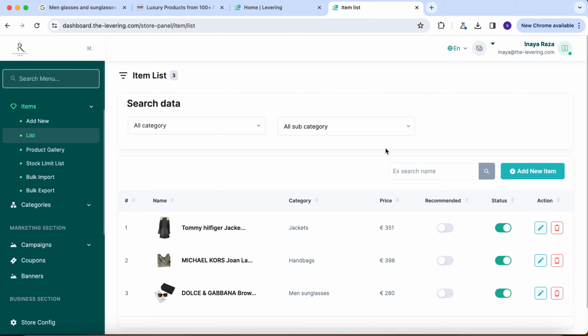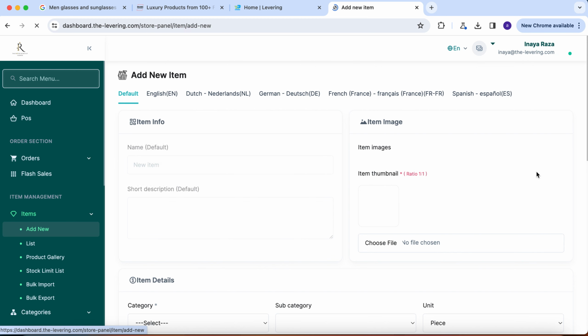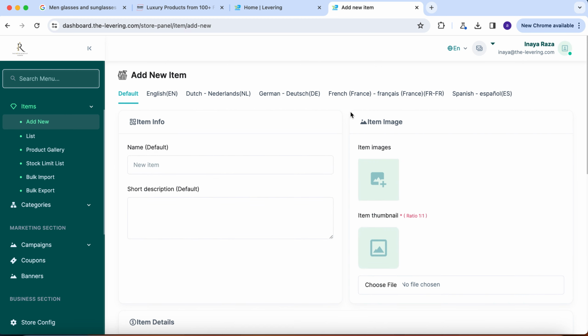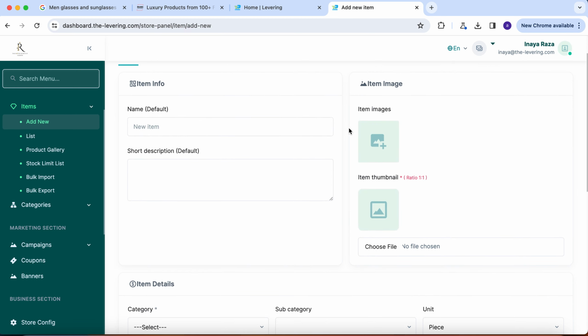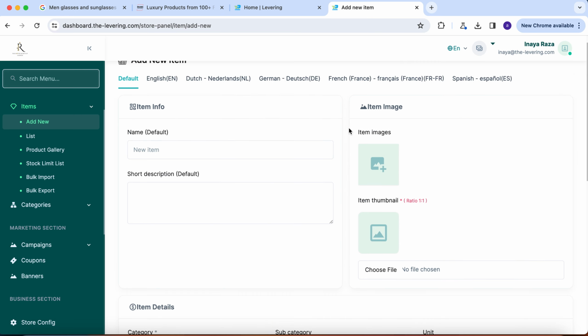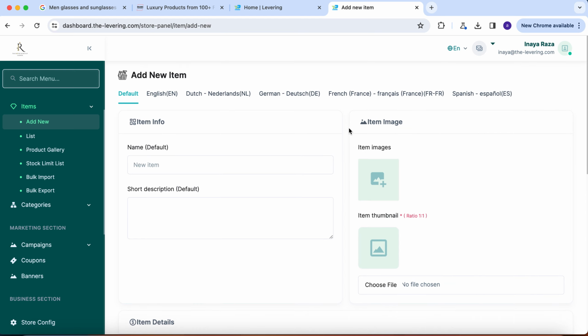In order to add a new item, we click on add new item, and on this screen of the dashboard, we can now add a product.